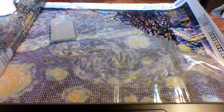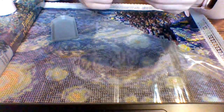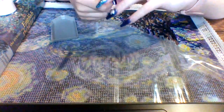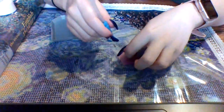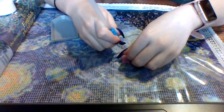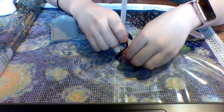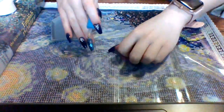I don't remember if I had enough wax on this when I left off, so I'll just be on the safe side and dip our little utensil in the wax again, just to be sure that we can pick up our diamonds. I think I got enough. We'll see.